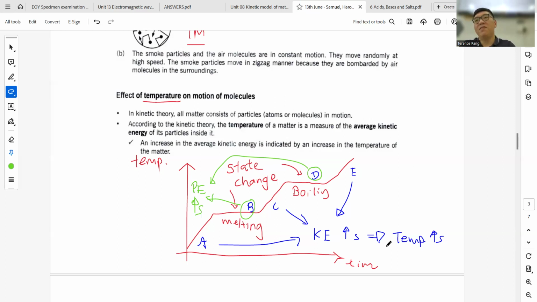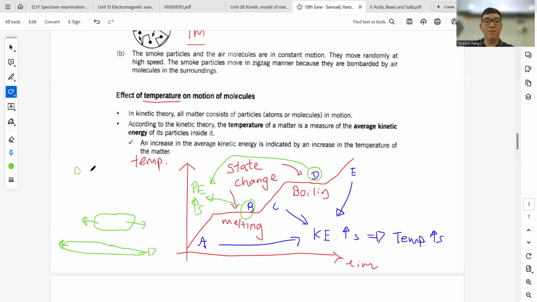So one way of understanding this is, imagine you have a rubber band. So I'm just going to draw a rubber band, and you stretch the rubber band. When you stretch the rubber band, you are causing the rubber band to increase in potential energy. What type of potential energy is this? The elastic potential. Correct. When you release the rubber band, what happens to it? The kinetic energy. It will snap back. Yeah. Okay, so you have kinetic energy.